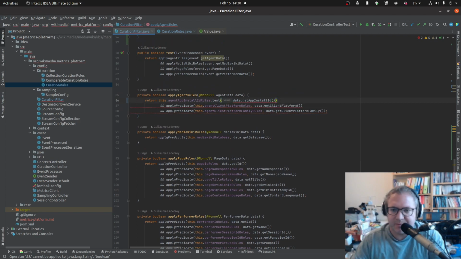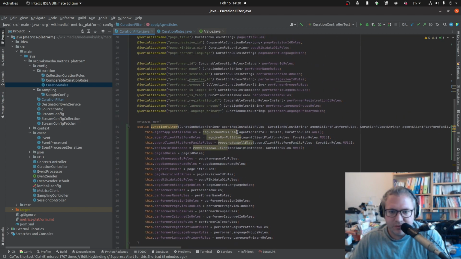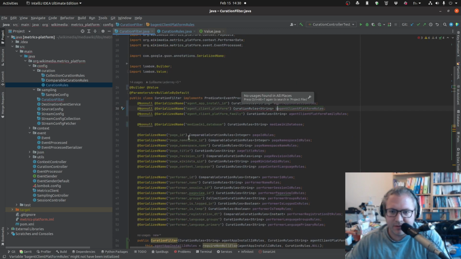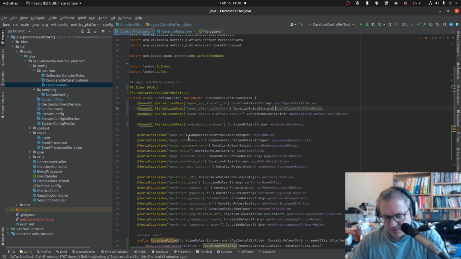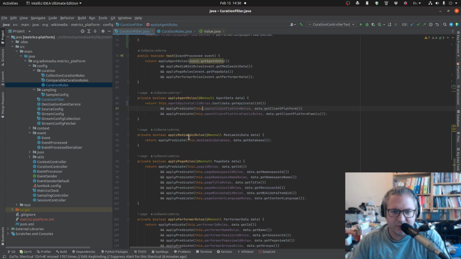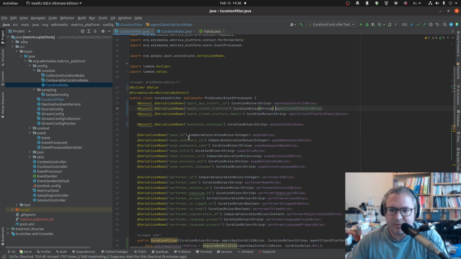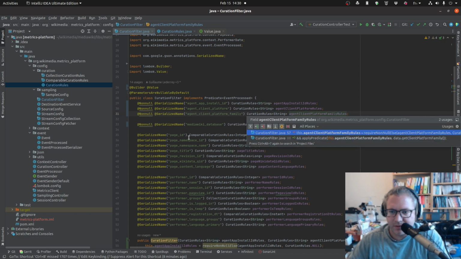Oh yeah, missing parentheses. Okay, I can do the same for the others. Let's check this one. It's used here. I can also remove that apply predicate directly, good. That's the third one.